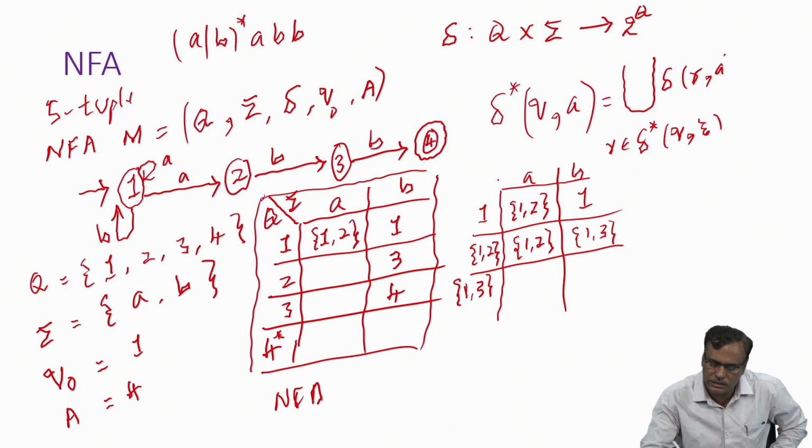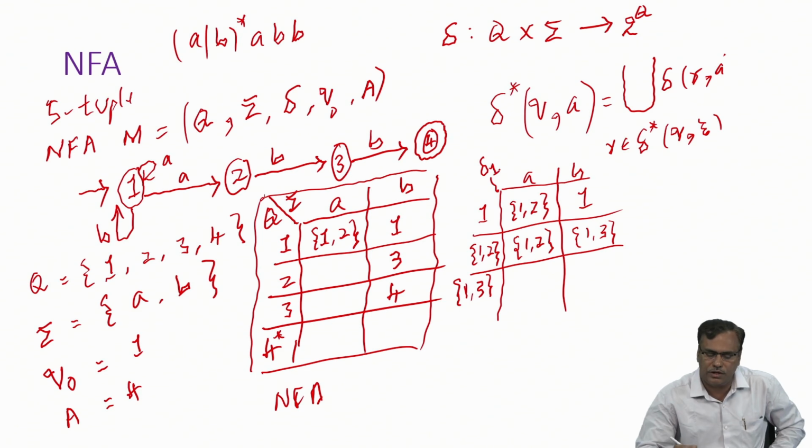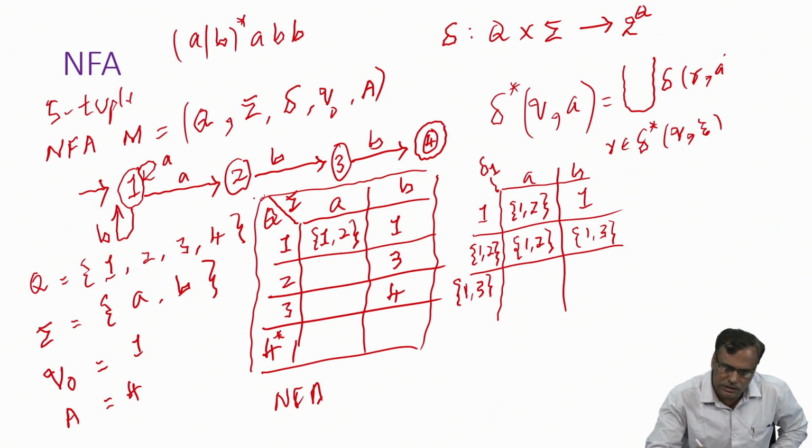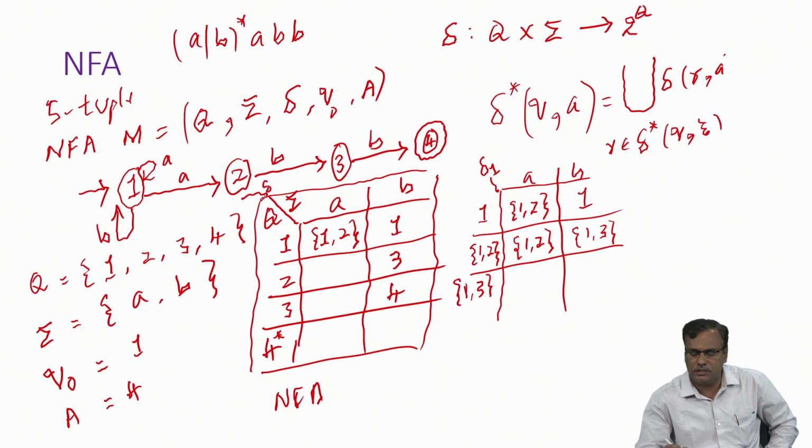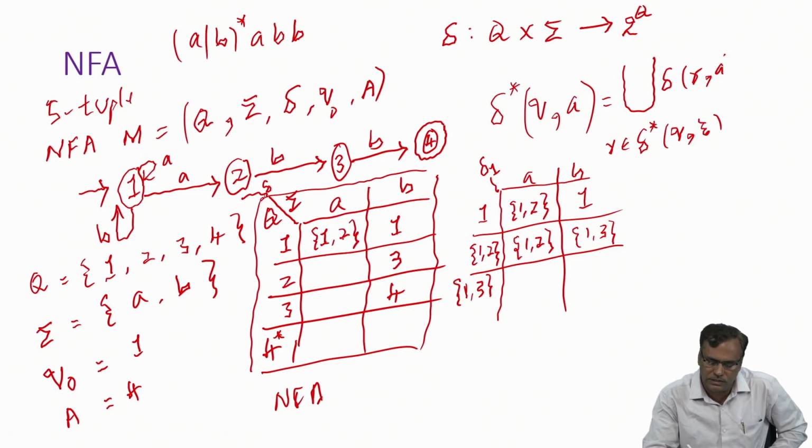So this is what? DFA, right? The symbol for this DFA is delta 1. You have seen in the notation also. The symbol for this NFA is what? Delta, right? Delta. So 1, 3 on A means what? 1A union 3A. So 1A is 1, 2, 3A is nothing. So you are going to get what? That is 1, 2 itself. I think you have understood this.